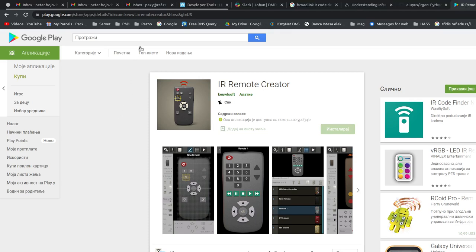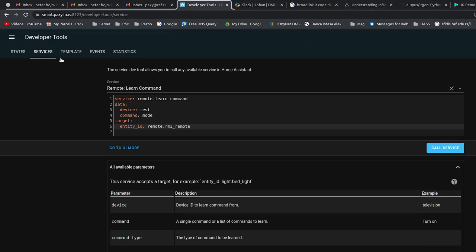First step, we need to learn the code. My Broadlink receiver is already connected to Home Assistant, so I will use Home Assistant to issue the learn command. But if you don't have Home Assistant, you can use a Python script for a similar procedure. The goal is to get the Broadlink form of the learned code. An example of how you can learn a code from your device's infrared remote control is to issue the learn command from Home Assistant and tell it to store the code inside the test mode button. For this example, I will record the mode button code from my remote.